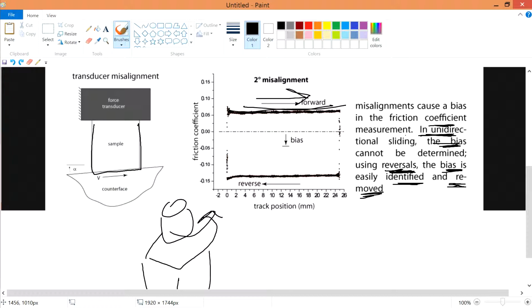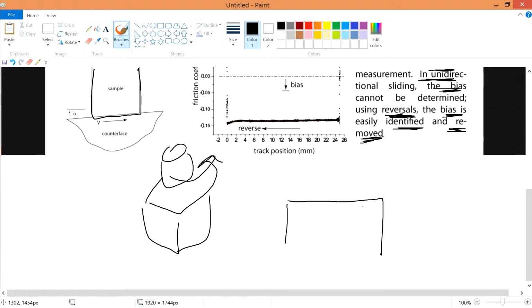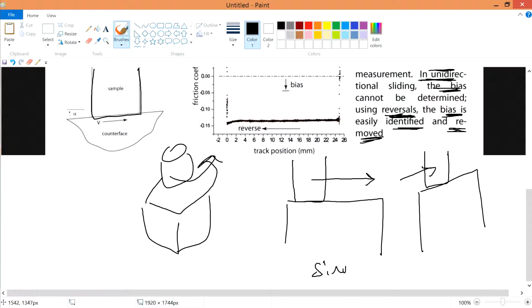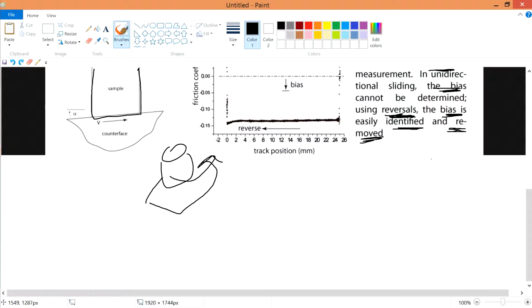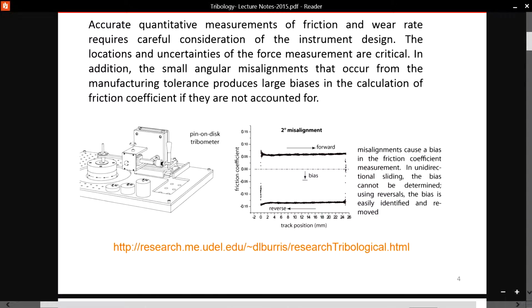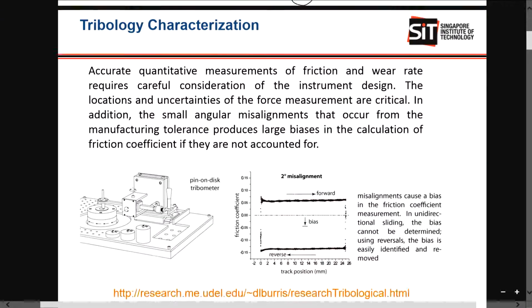yes, that's the word. I believe this is the material, this is the side view, and this is the transducer. If you go in this direction, you're unable to see. Why? Because if this is slanted and you are going upwards, you can't actually feel it, I think. But if you go reverse, you can feel it. Maybe because going in reverse, it rubs against this surface and scrapes off the surface here, so it's easier to identify. At least you get to see the different things coming out.